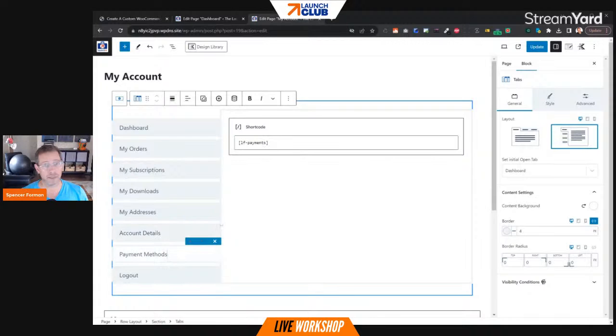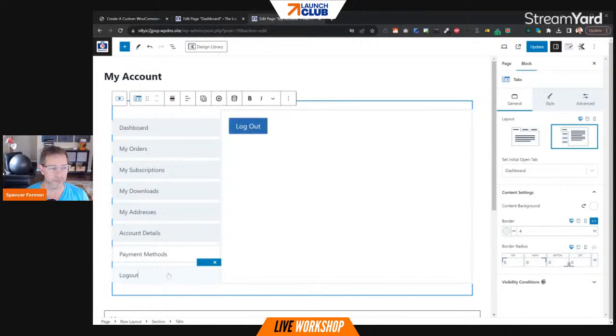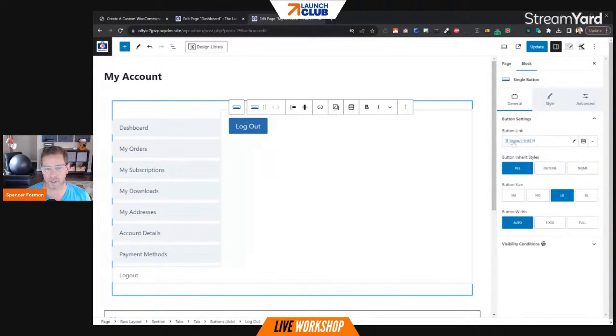Payment methods, really big deal, because with Launch Flows inside of this solution, we allow somebody to use their card once and have it be saved automatically without any concern over choosing that. That means that you can allow them to have these automatic purchases with one click. And then finally, like the logout, here I just used a button and I just used the Launch Flows logout link as the hyperlink for that. You could also do that in the form of text or a picture or anything.